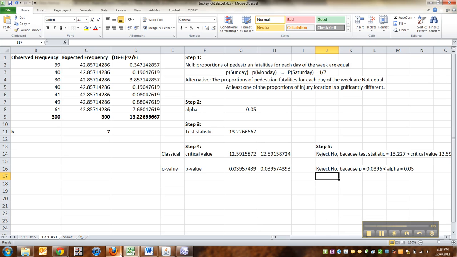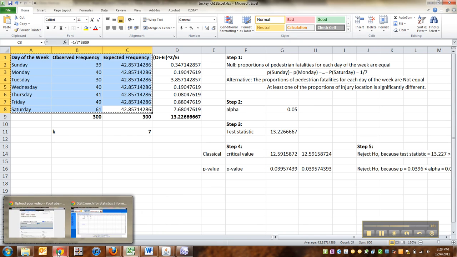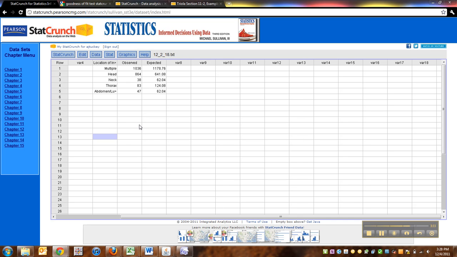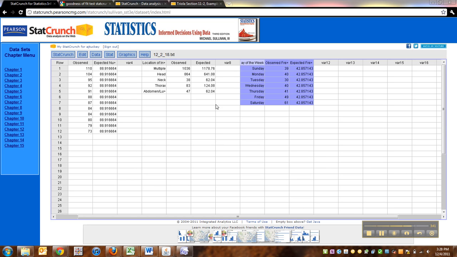All right, what about lovely, lovely StatCrunch? Okay, so you would take these, and I like to keep the days of the week with it just to kind of keep my head in the game, as it were. All right, let me go find StatCrunch. There it is. And I'm on the same sheet I've been using before, but that's all right. And I copied and pasted those in.